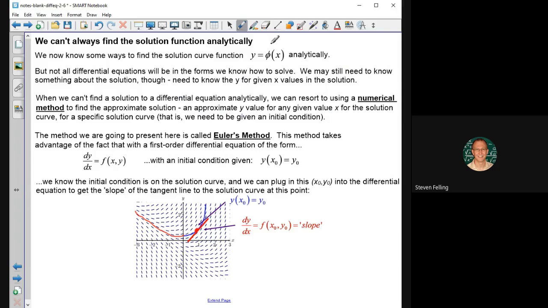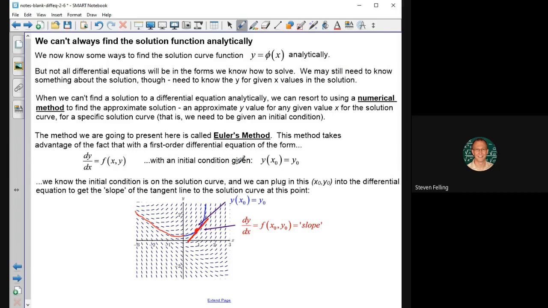We need to use that to analyze some problem. So whenever we can't find an analytical solution to a differential equation, we can resort to a numerical method to find an approximate solution. So we can come up with a solution curve where the y's are the approximately correct values for the given x's. Okay, and there are many such methods. And typically we use computer programs to do these things, because there's iterative calculations at every x point to find the matching y.